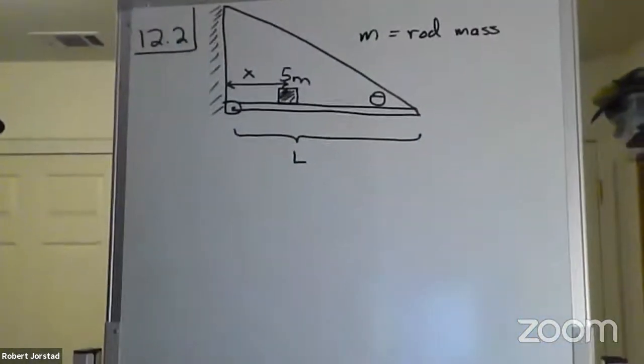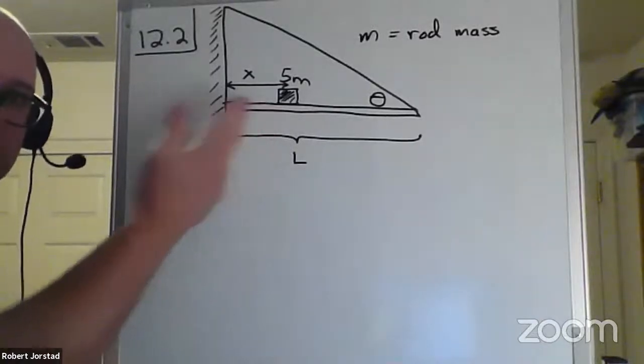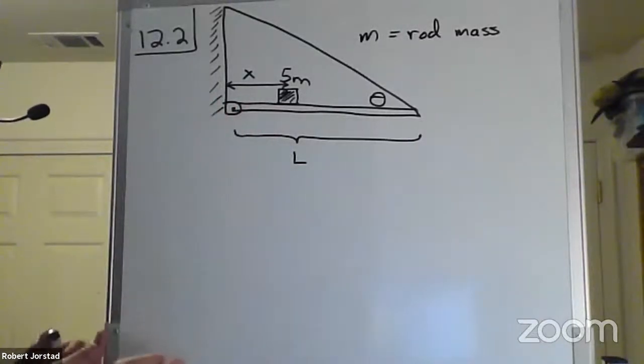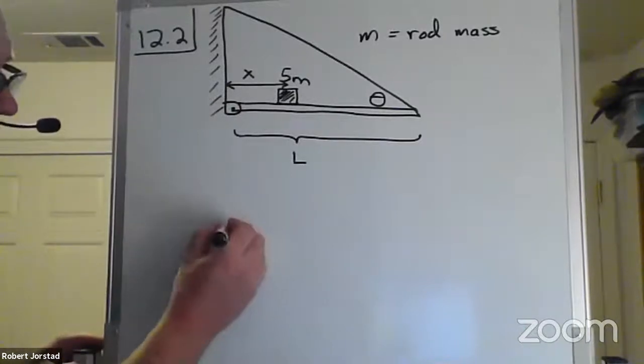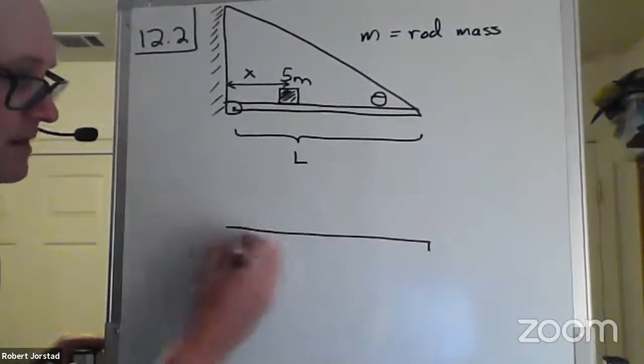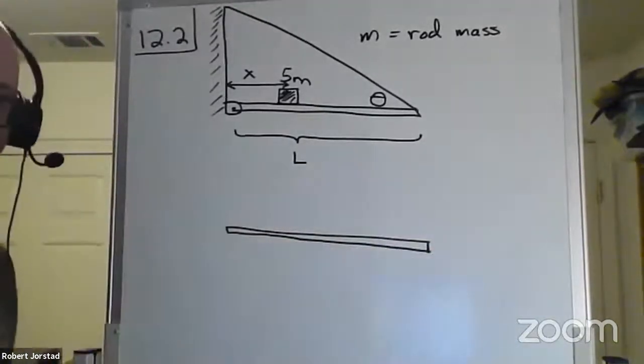We're supposed to draw an FBD. I could start drawing my forces right on here for this problem because it's probably simple, but it's already getting a little cluttered. Why don't we just do it over, right? Why have all that clutter? It's not that much work to redraw one rod.